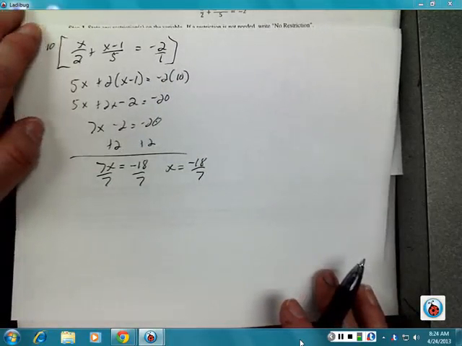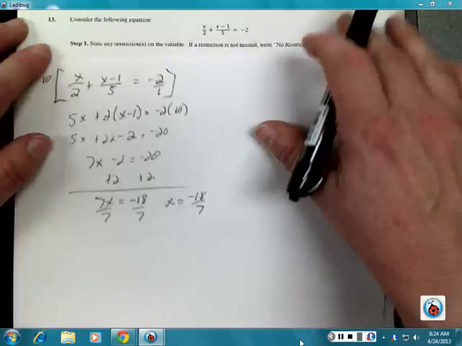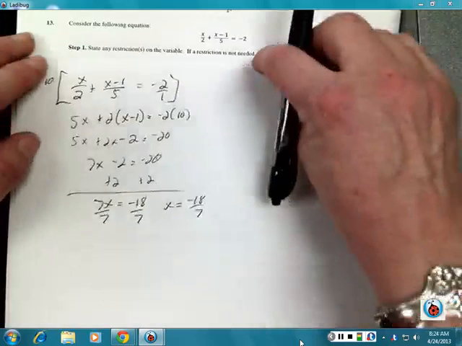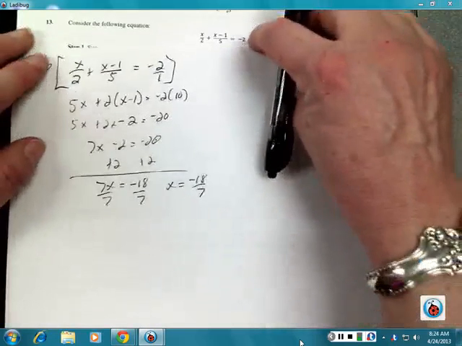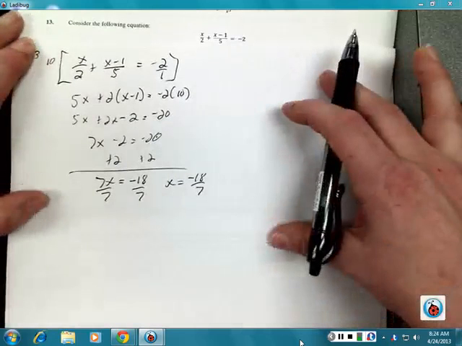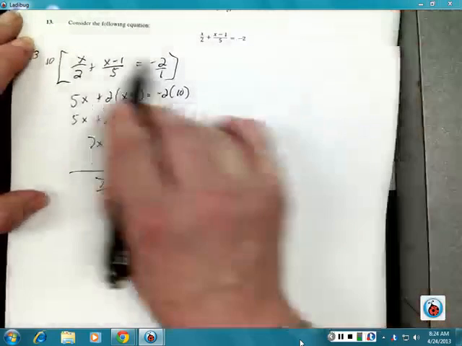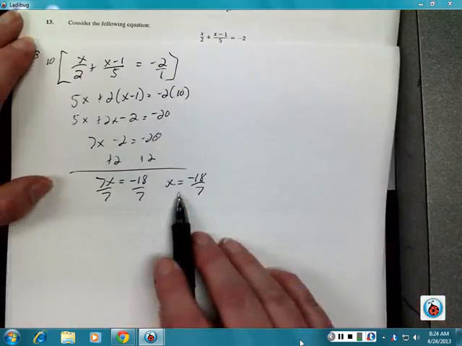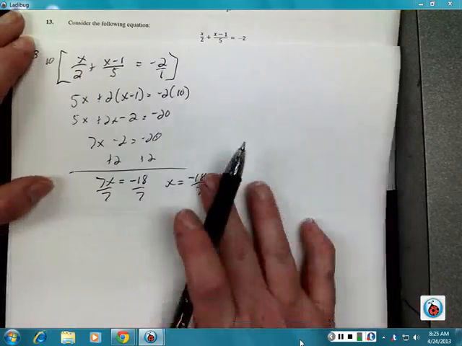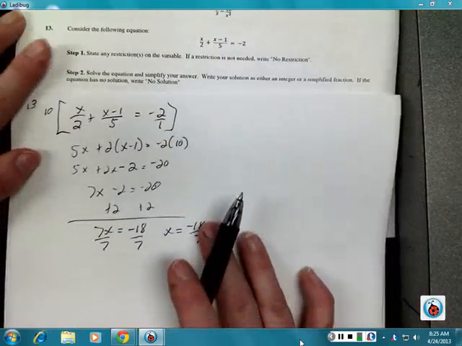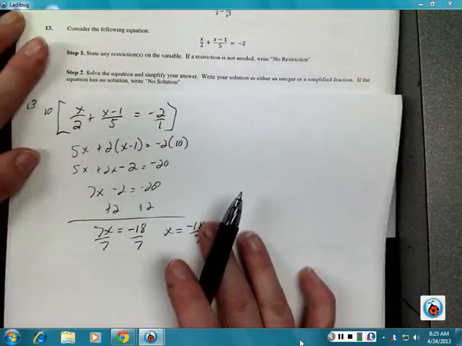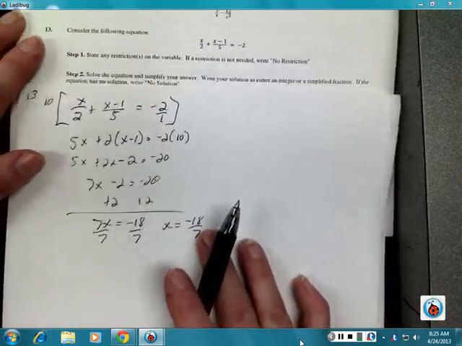Hopefully you're remembering how to do what we had to do. So 13, if you were doing this on your exam, this is what you put on your exam. All right? Your exam will not have the separate parts that Hawks gives you. It will not have these step 1 and step 2.